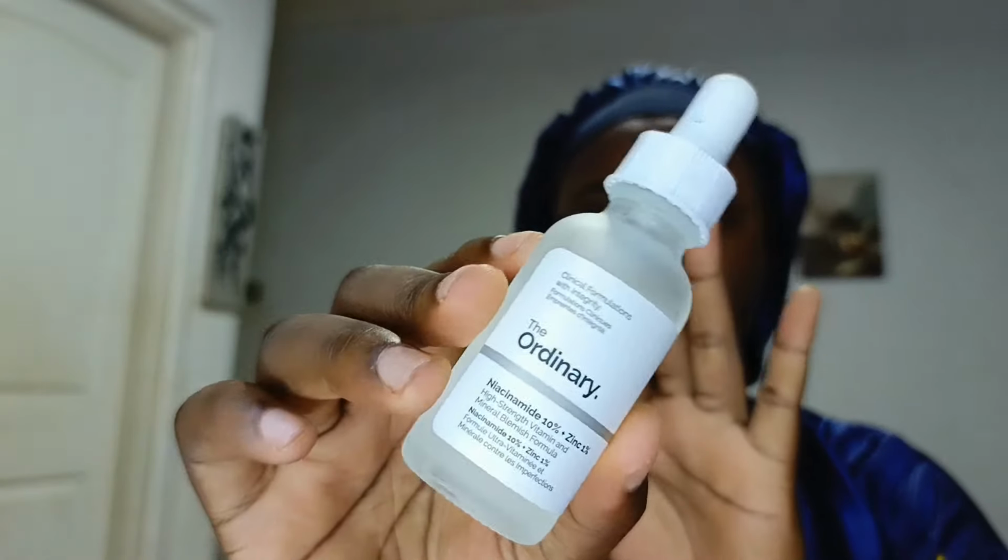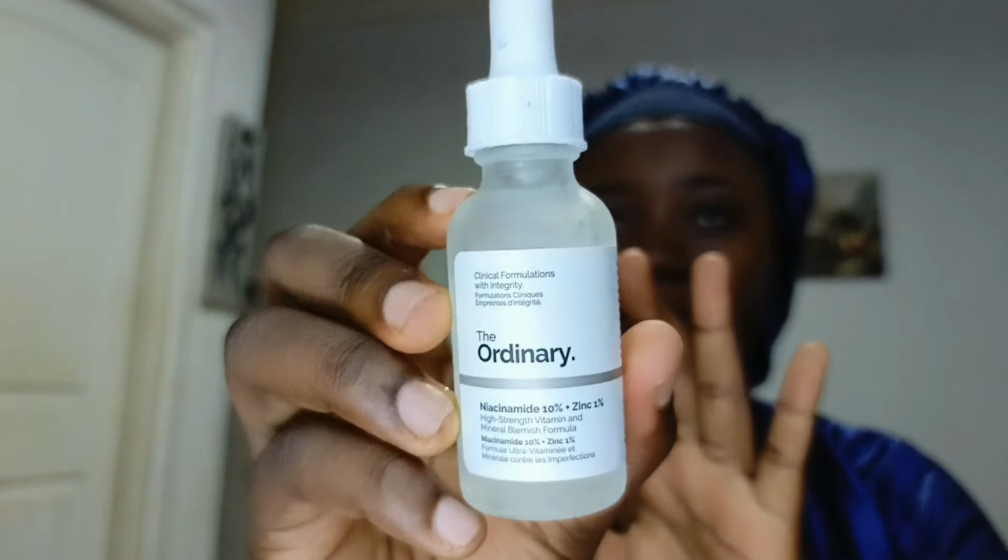Finally, I'm going to lock in all the goodness with this The Ordinary serum, which contains 10% niacinamide and 1% zinc. This is great, and it helps with skin brightening and anti-aging. These serums are super concentrated, so a little goes a long way, so make sure you gently press it into your skin for maximum absorption, like what I'm doing now. I did apply a little too much of it, but this goes a long way in achieving the benefit I want. So yeah, that's pretty much it.